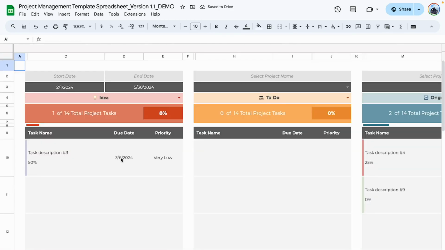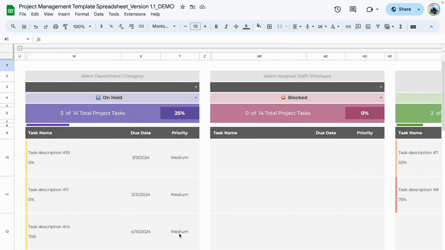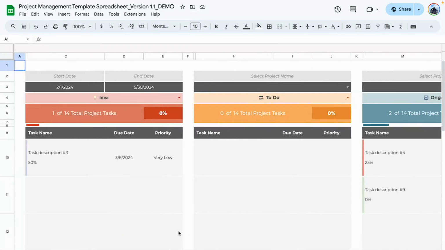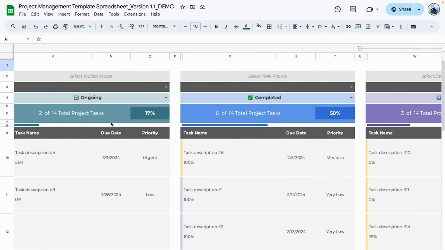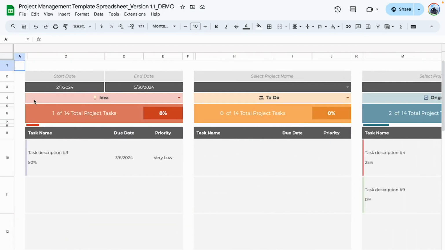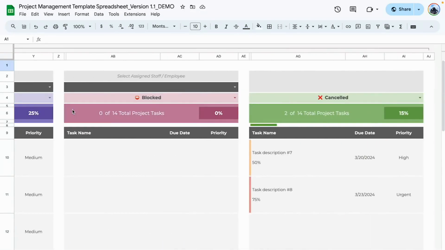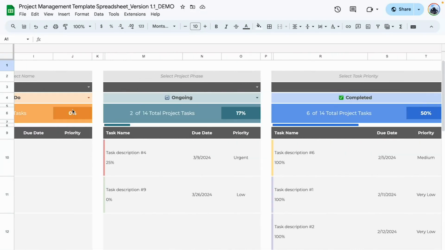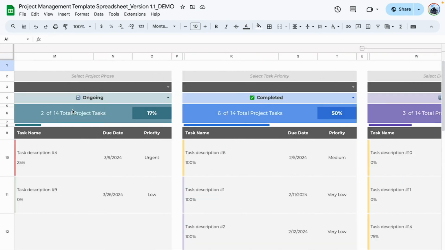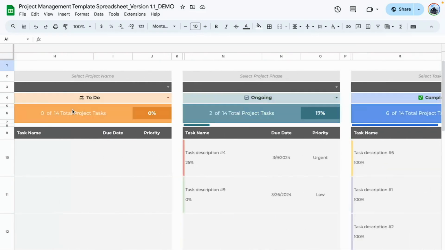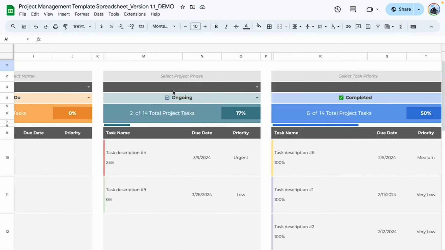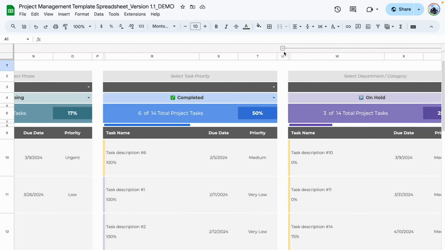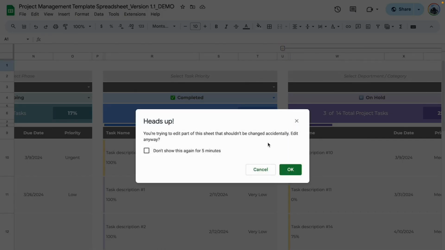All right, the next tab is the Kanban board, and this is where you can visualize the tasks by status. The first thing I want to point out before I show you how this board works is that it does have up to 7 different panels, and you may not want to use all of these panels. So depending on how many statuses you want to tie to your tasks, you may not need all of the panels. So let's say if you only wanted to use 4 panels, you can go ahead and click on this, and this will collapse the Kanban board.